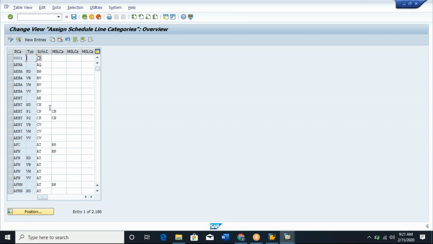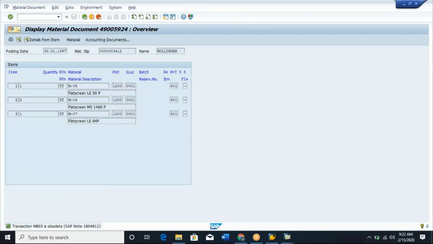So the schedule line category determination in the sales order happens based on the item category in the transaction and the MRP type of the material.